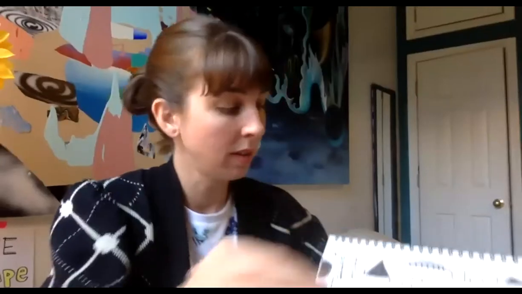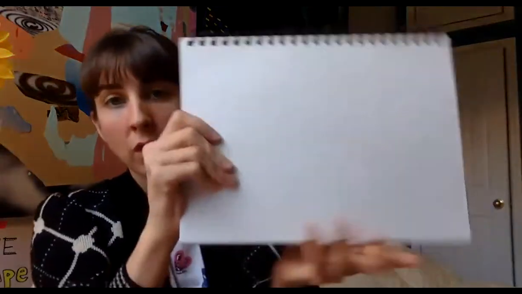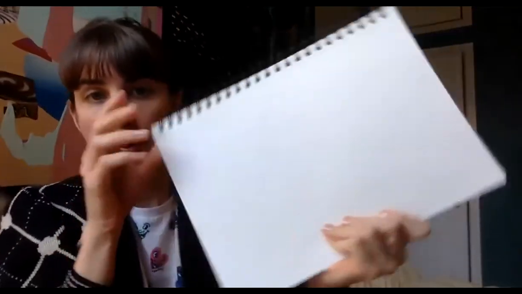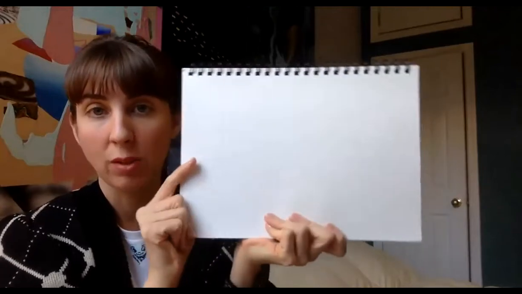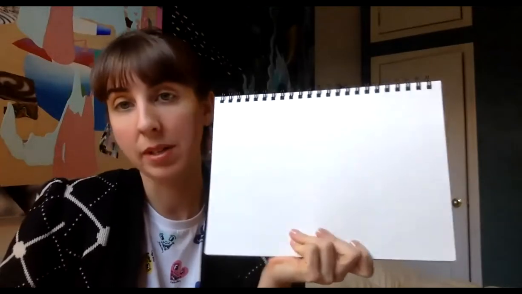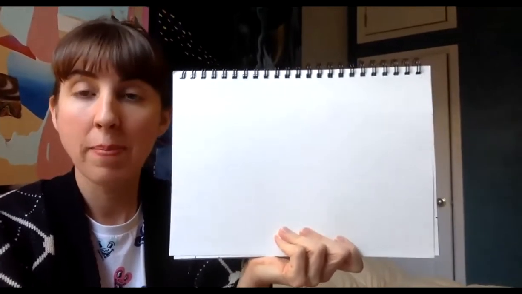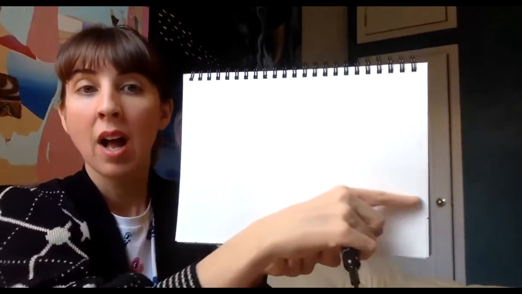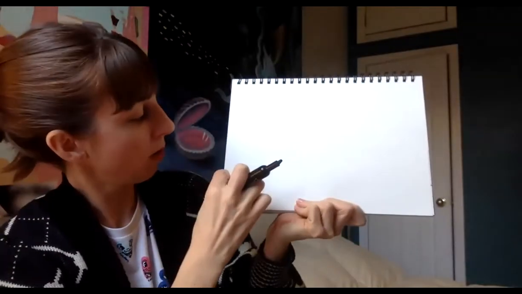Okay, so let's get started. All right, let me find a blank page in my sketchbook here. Okay, here we go. So you can do your cityscape like this or like this. I like to use landscape view like this, which means the wide way, but that's up to you. Okay, I'm gonna use my black marker to get started. You guys can use a pencil or whatever you like. Okay, so the best way to get started is by drawing a line for the ground, right? So I'm gonna do my line right around here.